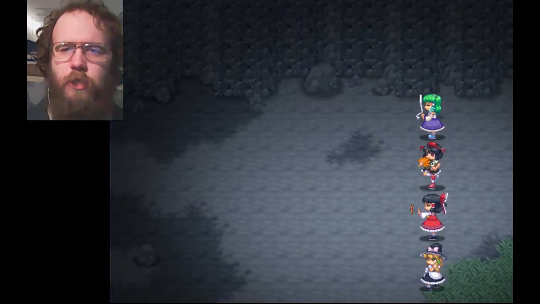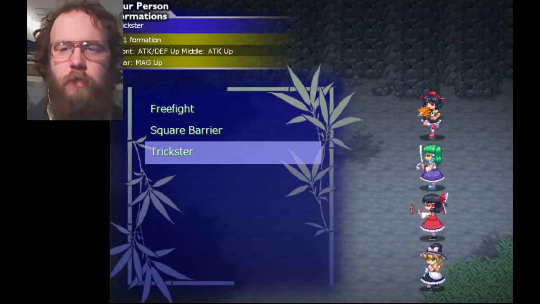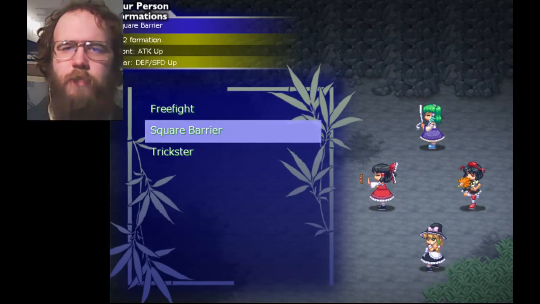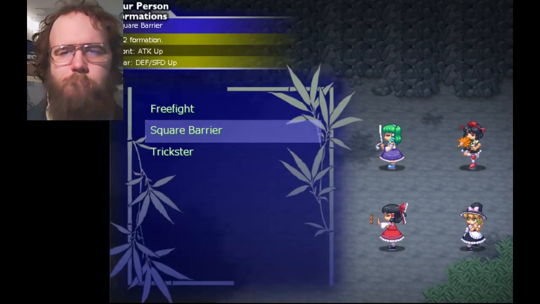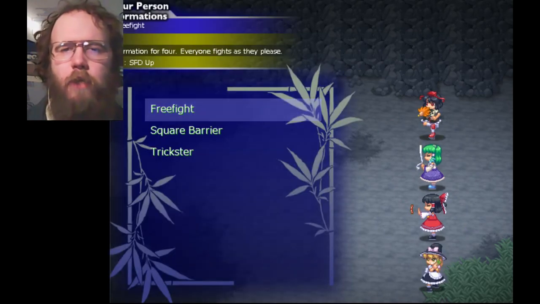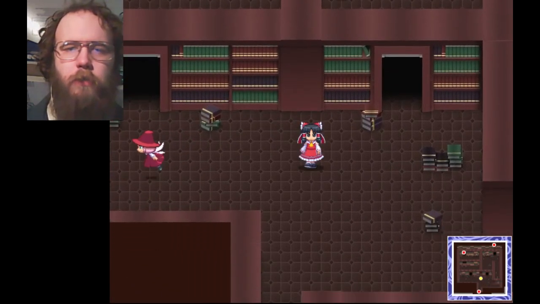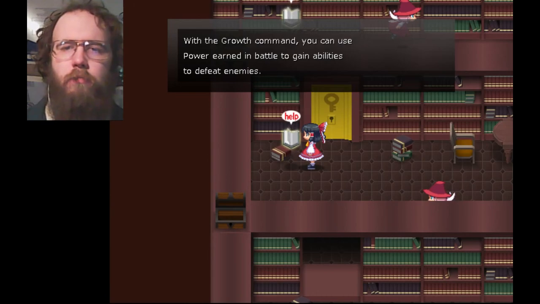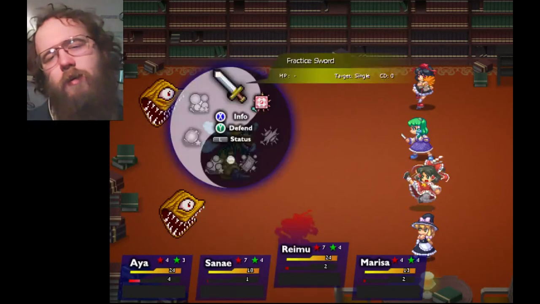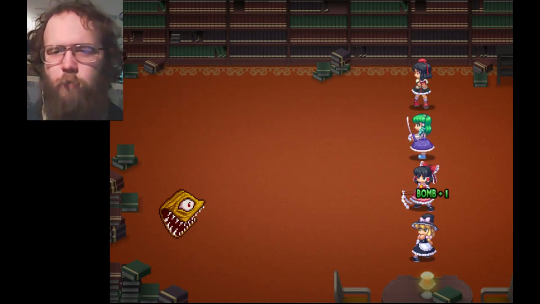I'm going to consider this formation. Forward position. So front is attack and defense up. Oh, speed up. You know what? I just need to hit first right now. All speed up. Where's the key? Make stuff die. Please. You were all supposed to go first. I upped your speed.